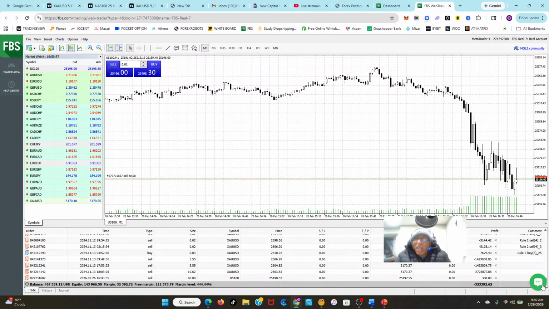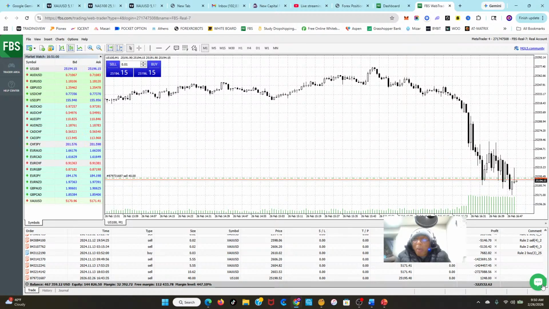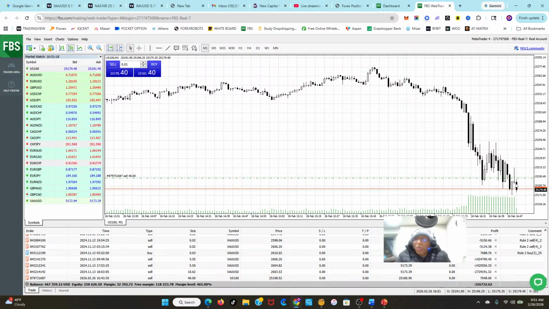Yeah, I think we're just going to get out and preserve the account. I'll just give it a minute. At least make 3% or 2%. You can see definitely there's a reversal here. There was a pullback, then you have this massive candle. This is seriously a reversal to the downside, but there's a lot of pushing to go up. So we're just going to give it a minute and then we will close this.